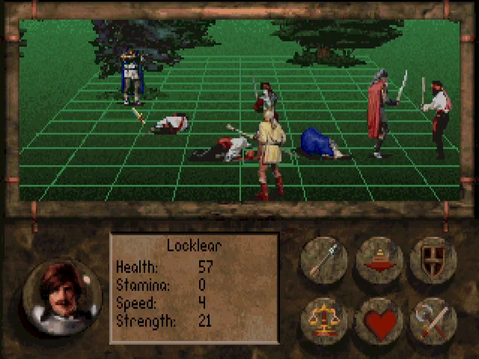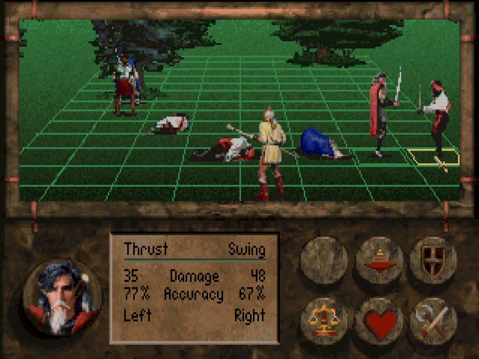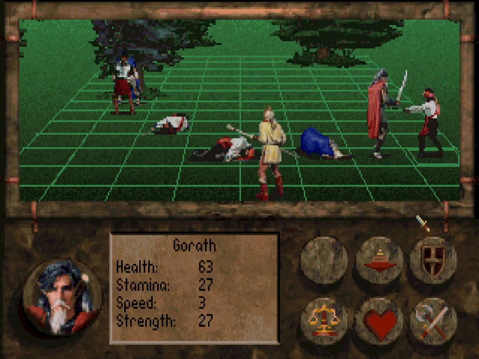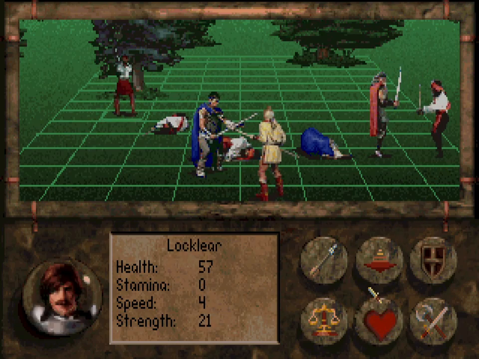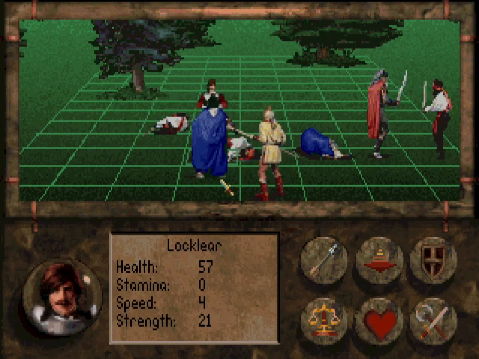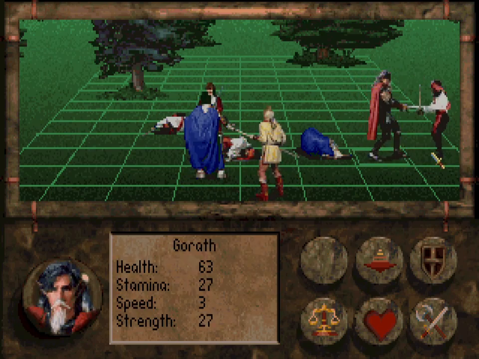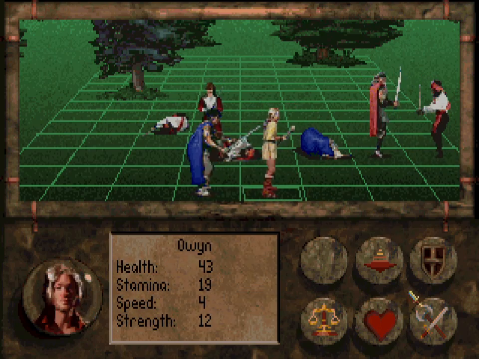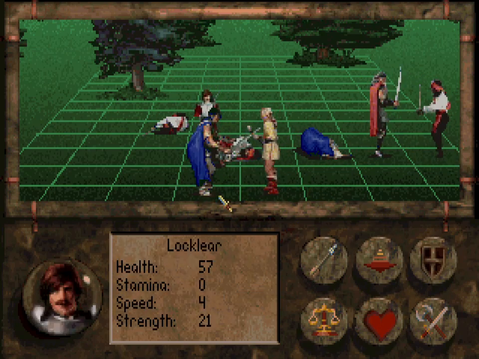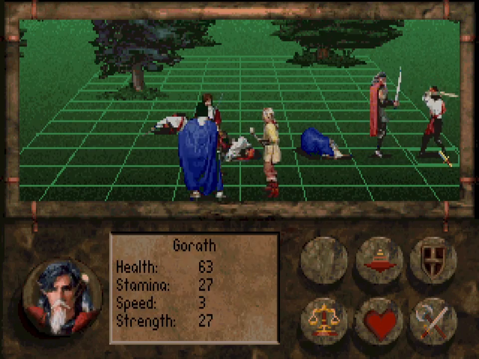Alright, Locklear is going to attack the bowman. And miss. Garth is going to attack the Quegian pirate. If I can click. There we go. And miss. Quegian pirate's going to attack Garth. And also miss. This is what I call exciting combat. Alright, the former bowman is now going for Owen, which I do not care for. Locklear is coming to his aid. Owen is just gonna defend, because what else is he gonna do? I'll just follow him. Locklear misses. Garth hits.